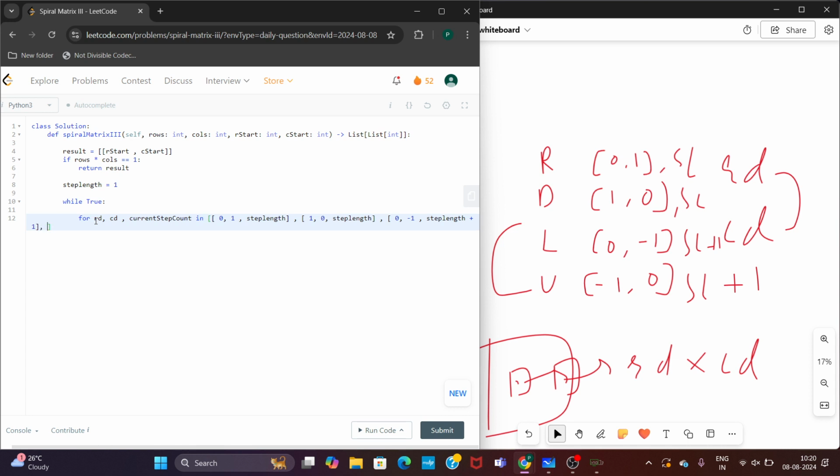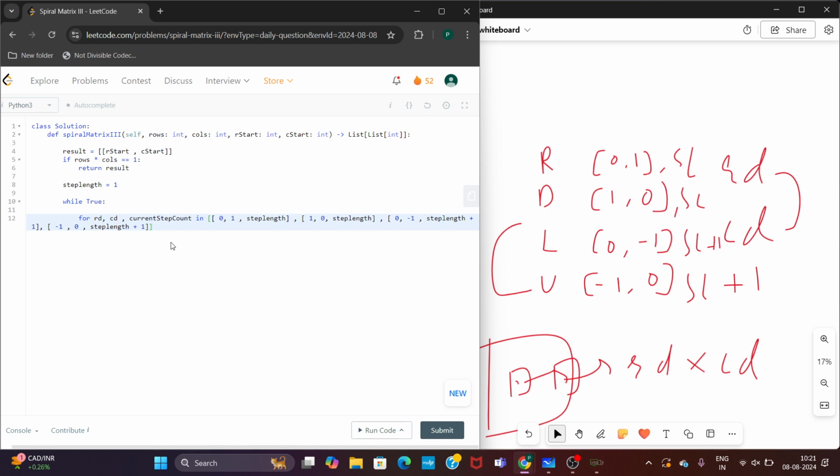Now the next one is the up direction. For the up direction, our direction is minus 1 comma 0, and our step length will also now be incremented by 1. So we have initialized our directions for moving right, down, left and up.